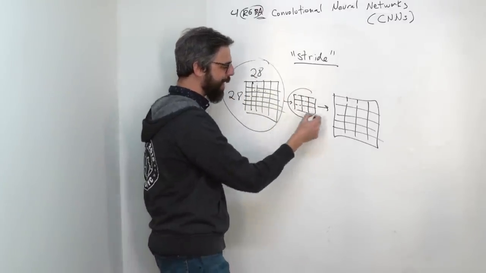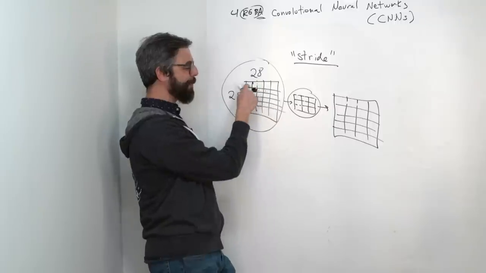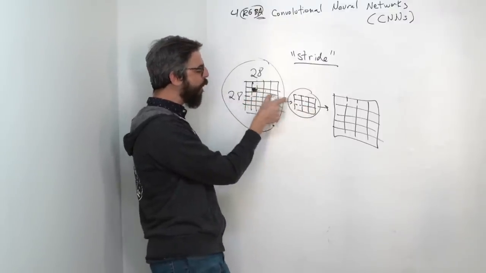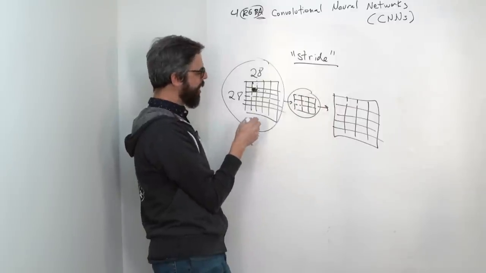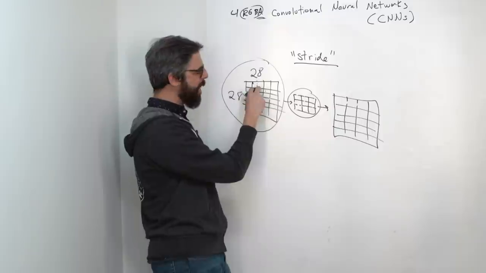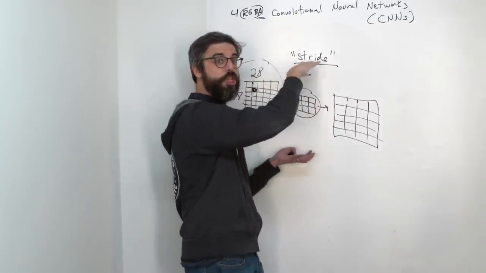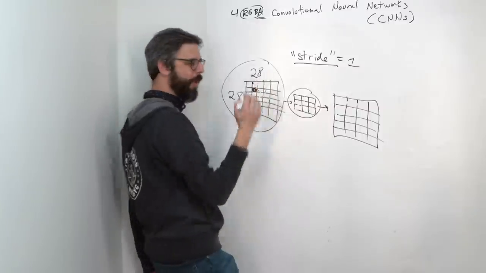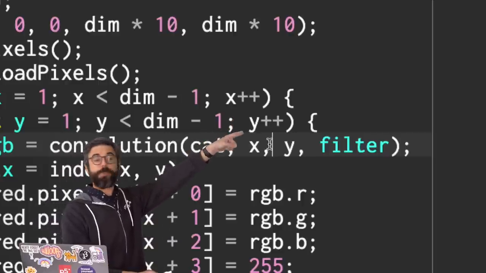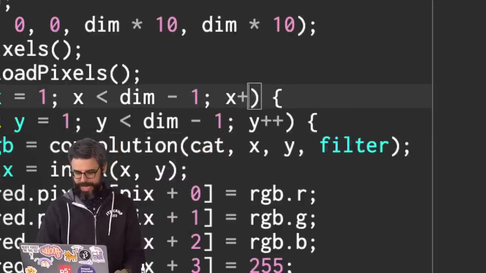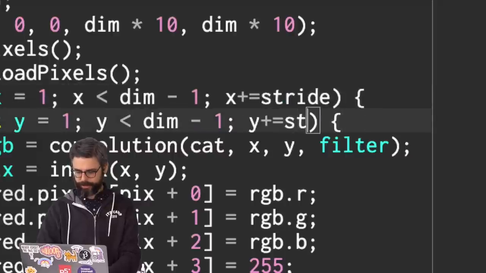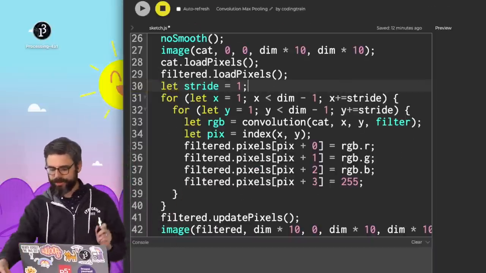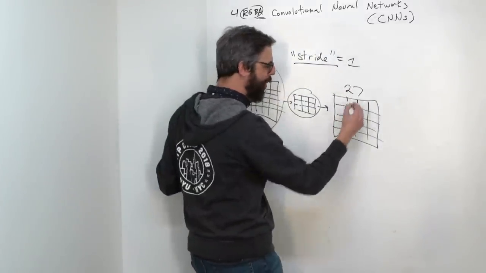This is 28 by 28. This is a 3 by 3 filter. I had to start with this pixel right here because the edges don't have neighbors on all sides. Stride refers to how far I pass the filter along as I'm going through the image. I could take the filter and jump over pixels as I'm applying it to reduce the resolution of the image. In this case, I had a stride of one. In my code that I wrote, the stride was one. I just slid over by one. We can actually see where the stride would go in the code. This ultimately right there, the x++, y++, that's the stride. So I could say x plus equals stride, y plus equals stride, and set the stride equal to one.